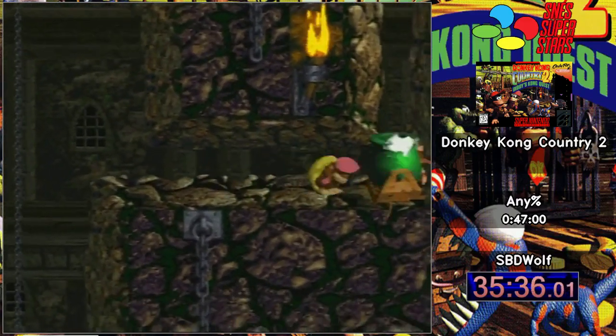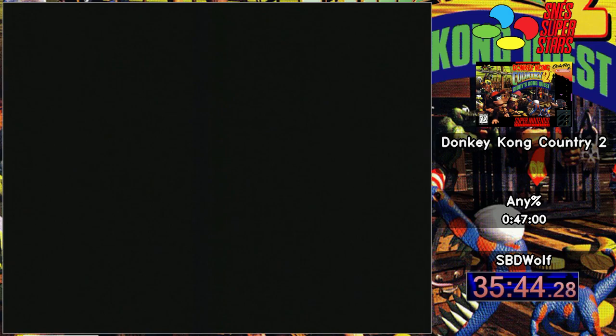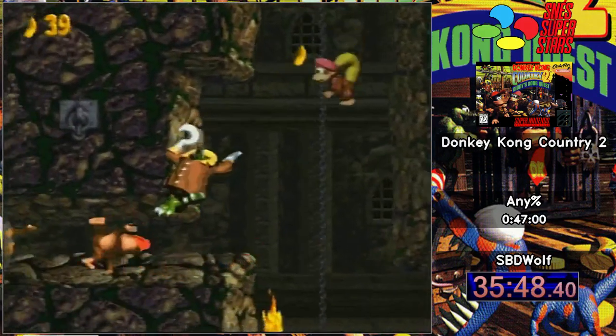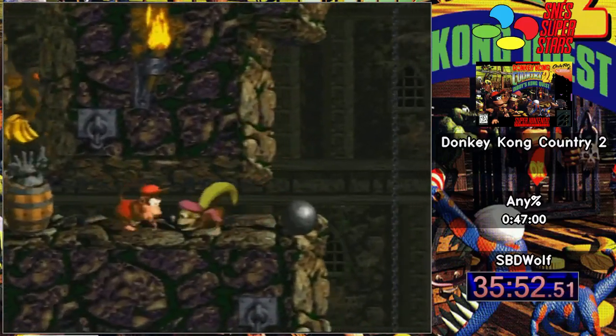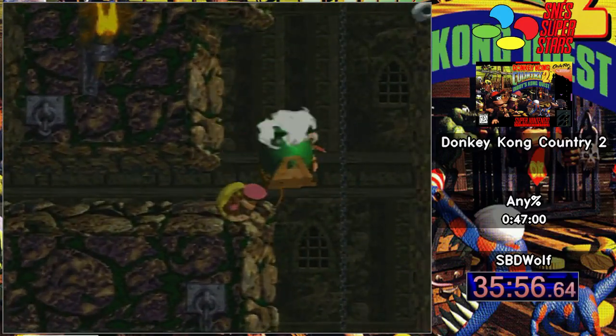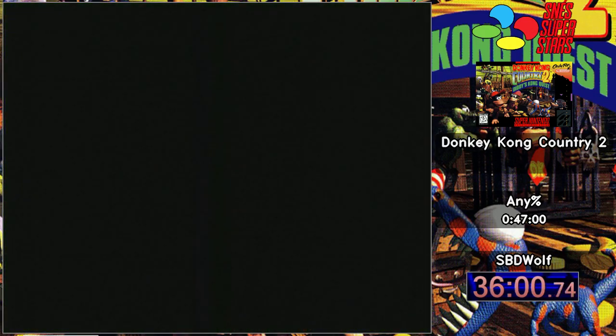Maybe I fell wrong. There's a lot of micro movements that you need to be mindful of to make this work. So just where you fall from the upper platform actually does determine whether you actually get to spawn the cannonball in the correct slot. Right there. That might be too wide. Okay, no, we're good. Okay, took a few tries.